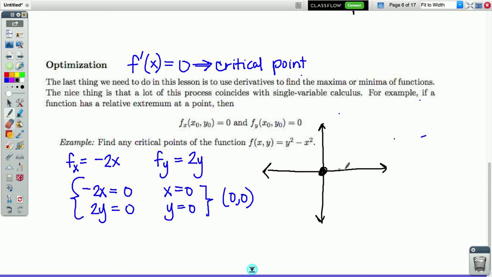It's also not enough to just check what's going on in two different directions, because we have all these other directions going on around this critical point. I don't really know what's going on over here or here or here or over here. So there are all these different places where I need to check. Sign analysis is just not quite so simple when we're talking about multiple variables.